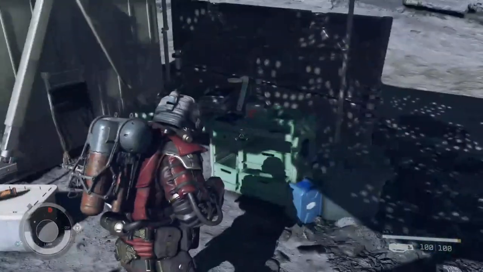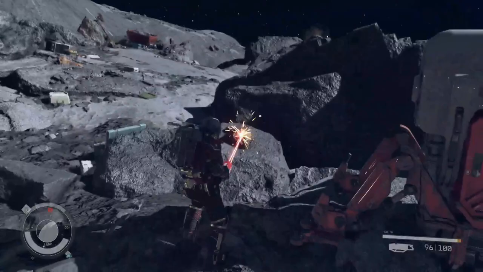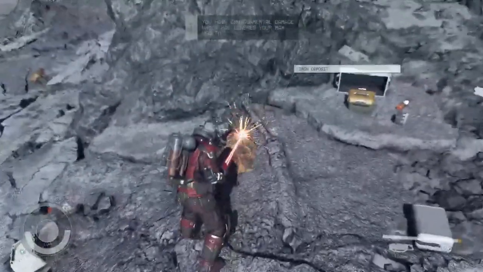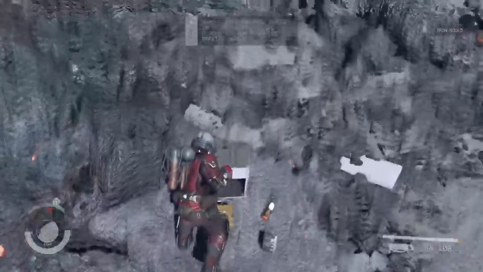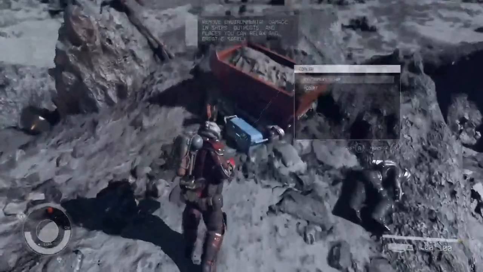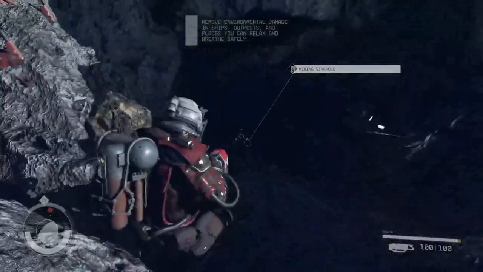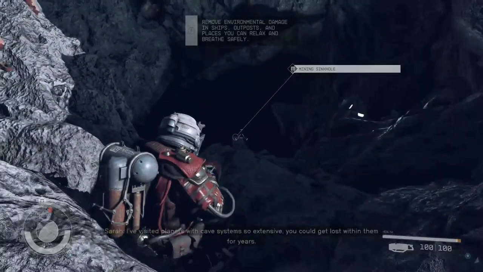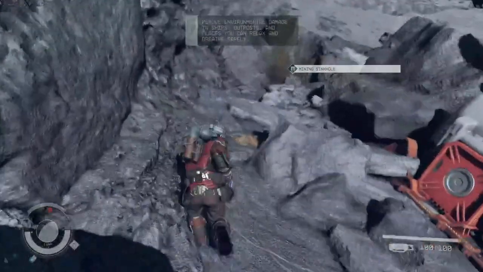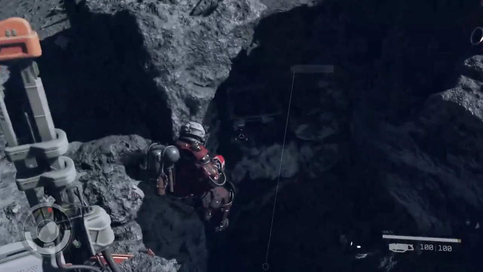I'm mostly looking for containers to loot because if we take the time to look at every little thing on the ground, we're going to be here forever. More grenades. Yogurt. Mining sinkhole. Planets with cave systems so extensive, you could get lost within them for years. I kind of want to jump down in there. Fuck it. Maybe I shouldn't have jumped.